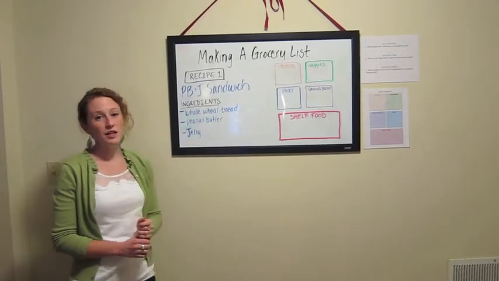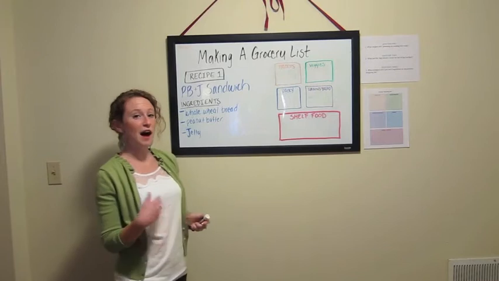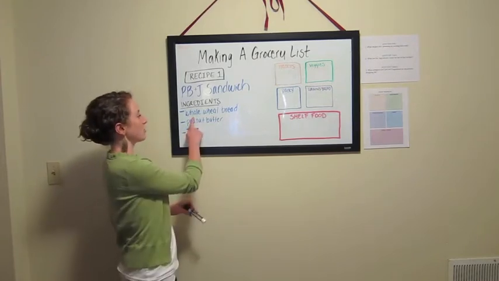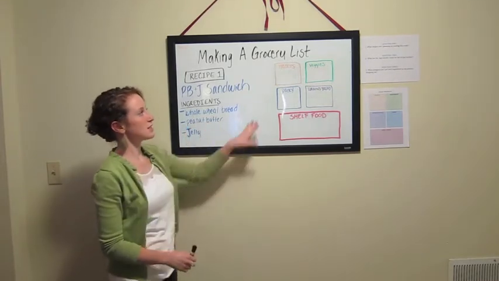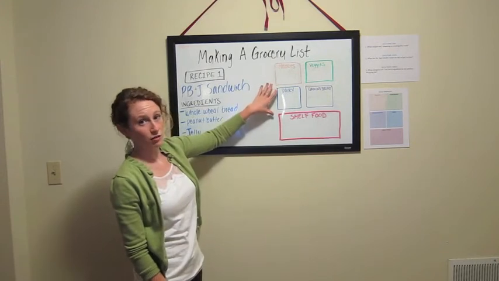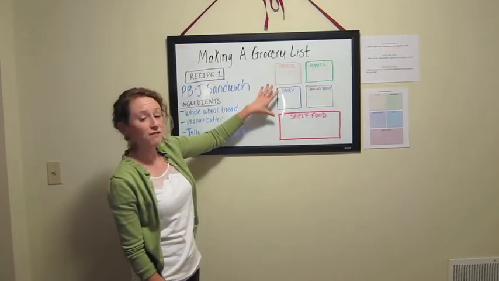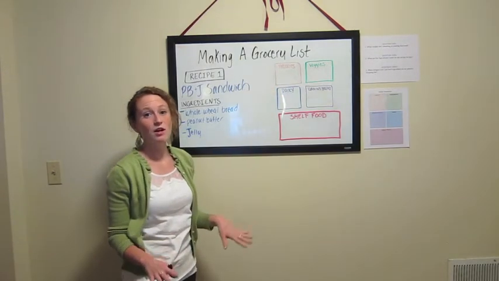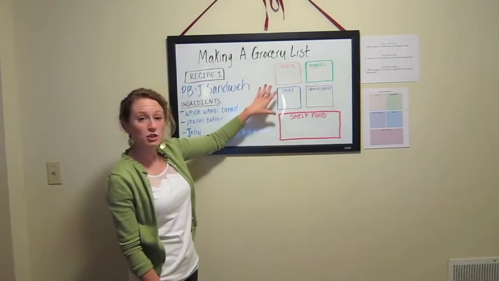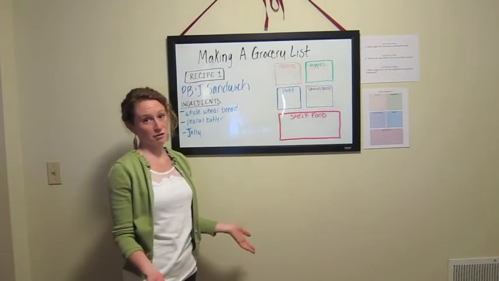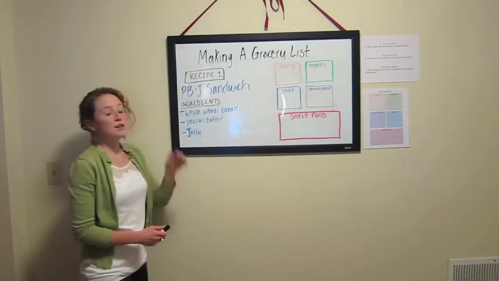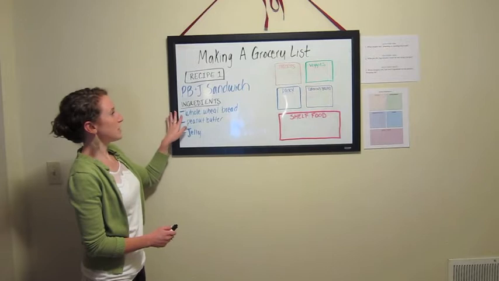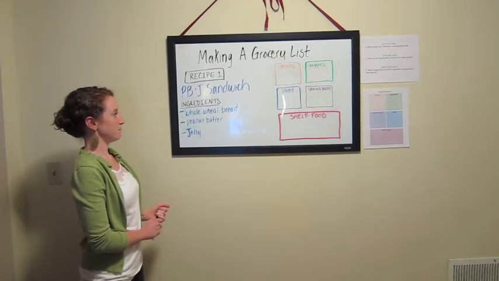So I'm going to do a think out loud method right now, and I want you to follow my reasoning as I categorize each of these ingredients into one of the 5 sections of our grocery list. Remember, these 5 sections of our grocery list represent the 5 different parts of the store. This is to make it easier on us when we go shopping to find the things that we need on our grocery list. So follow me as I go through each of these, categorizing them.